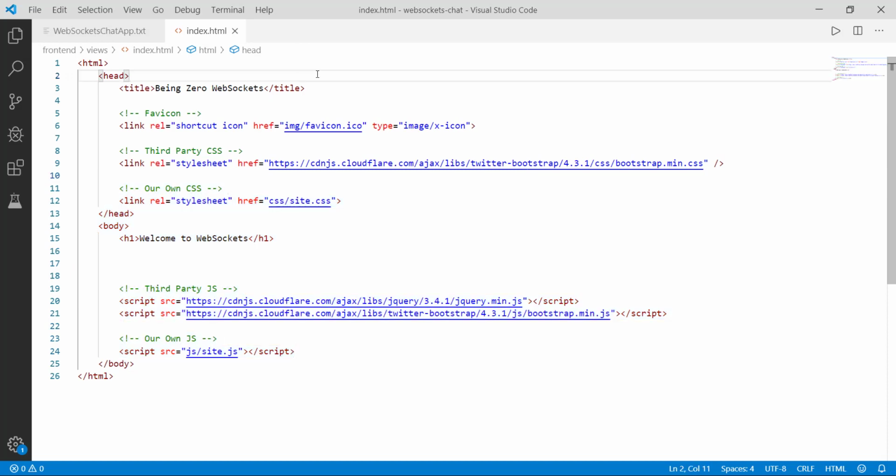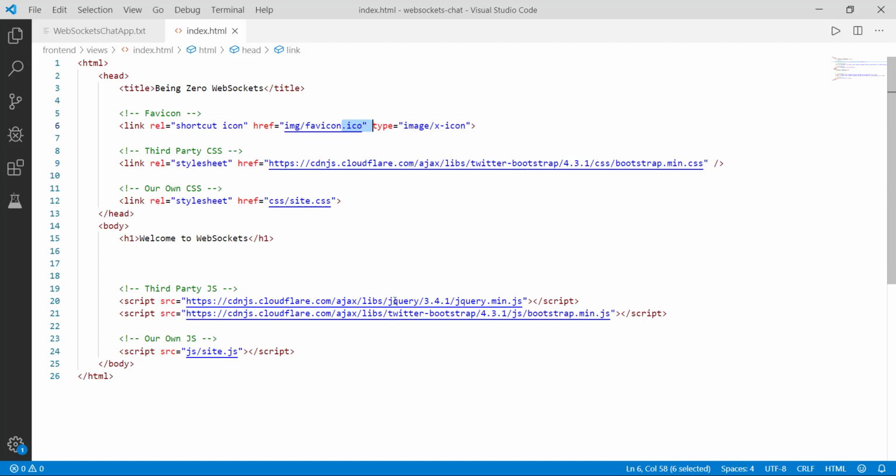Ideally, if a browser wants to get this page, the browser will send an HTTP request to the server. The server will send this file back to the browser. Now, the browser is a smart application. When it gets a HTML page, it extracts all the links, which are of CSS, JS, and image files. It sees that it needs the CSS file also to render this page. So it makes another HTTP request to the server to get CSS back, another request to get the icon back. That is how it typically works.